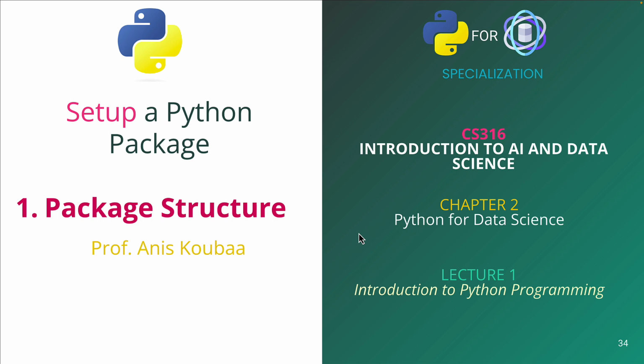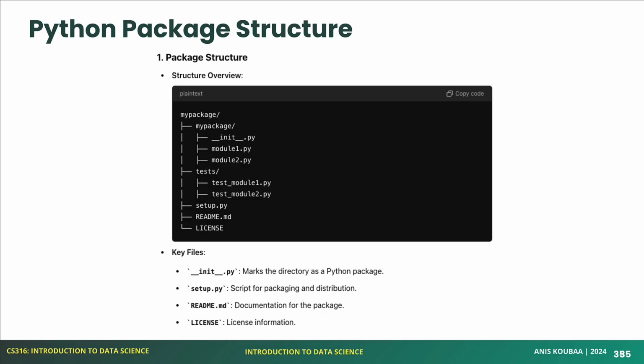Okay, so now let's set up the Python package. Usually a Python package will look like this. We have the package name, and inside it we're going to create another folder, also called the package name, where we usually put all our modules. Later on, when we want to import them, they will be imported as package name dot the module name dot one of the methods that exist in the module. This is how we structure it.